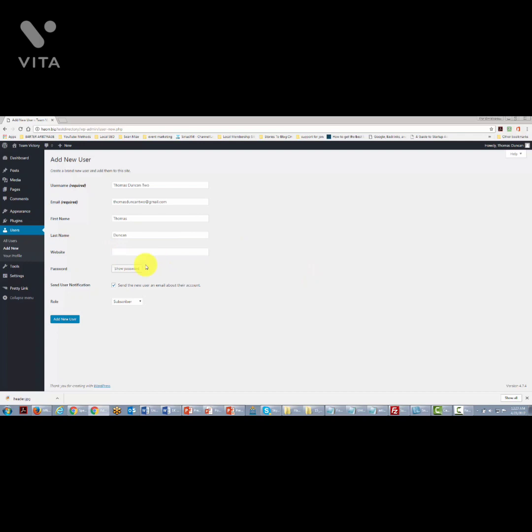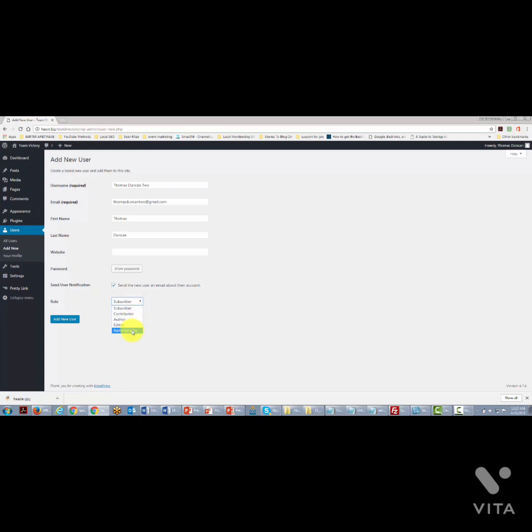Now, as we're setting up the account, we're going to make sure that the user is sent their email about their password and logging in. Now, that's not the most important thing. The most important thing for us to determine is the person's role. If the person is actually going to run the site with us and be in charge of making some of the decisions, you may want to make them an administrator.